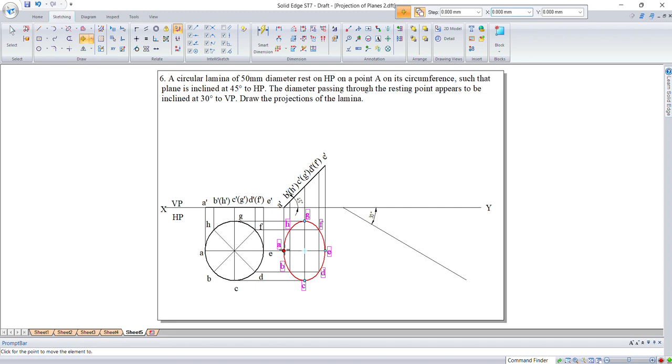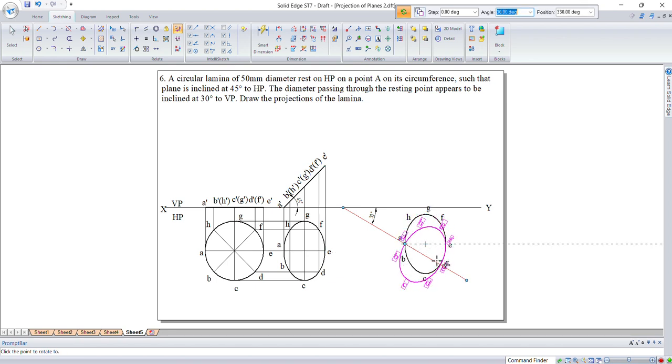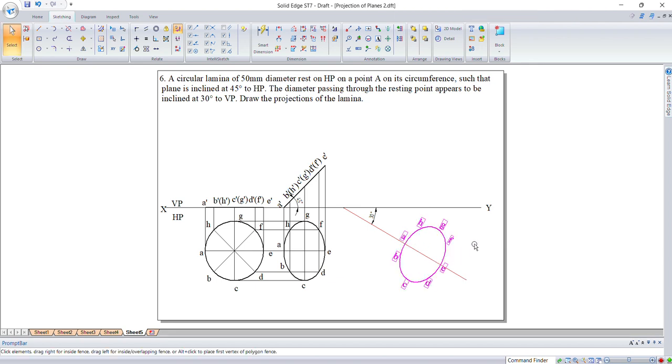Okay, copy should be on, and let us move to this point. See, after this, let us rotate this A point and E point, and copy should be off. Now you have rotated.